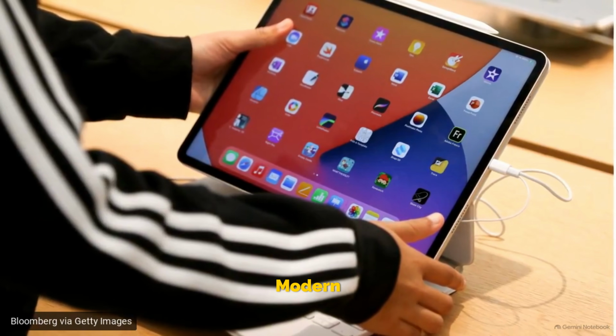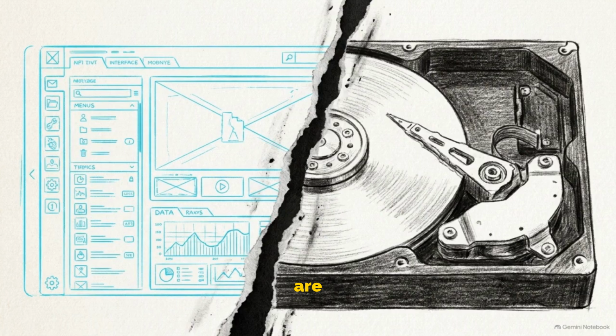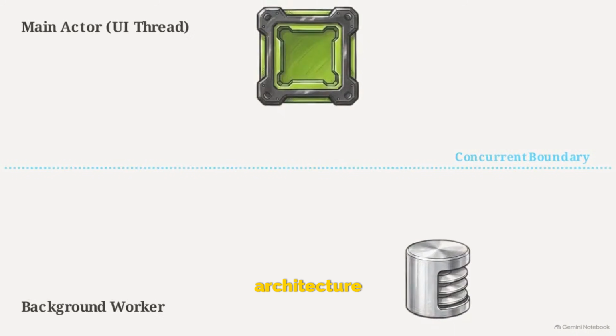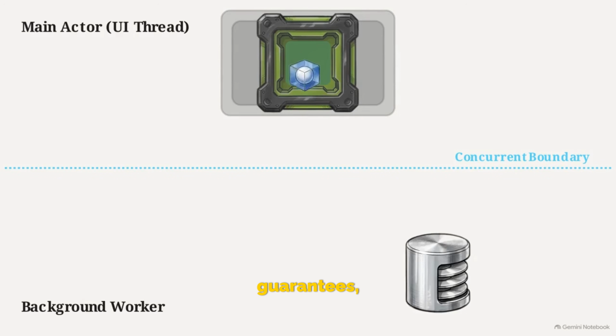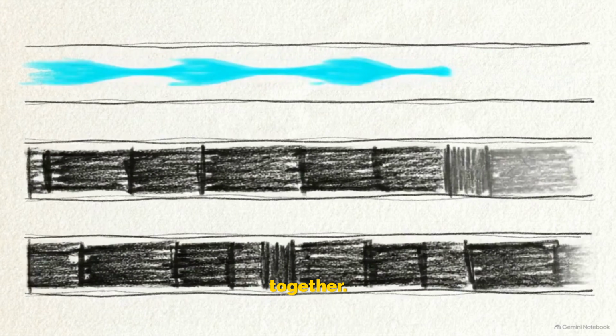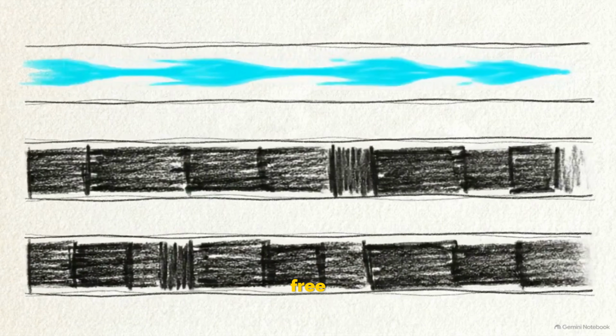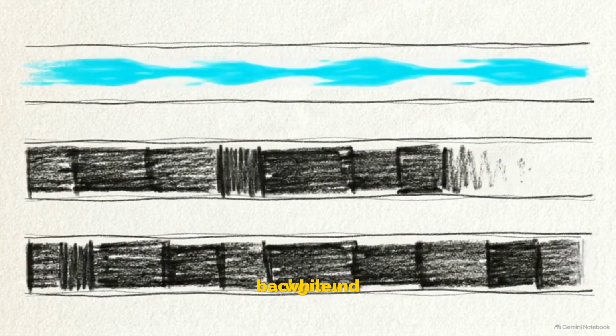Modern state and document systems are designed to bridge the gap between high-frequency UI updates and high-latency disk operations. The goal is an architecture where local memory management is governed by compile time guarantees, and disk access is restricted to asynchronous concurrent boundaries. As shown here, when these two systems work together, the main actor stays free to handle user input, while background threads manage data persistence.